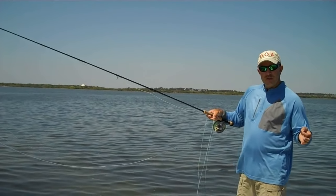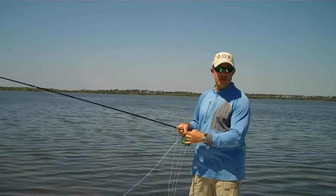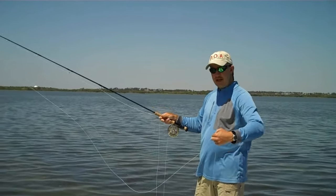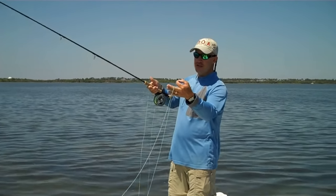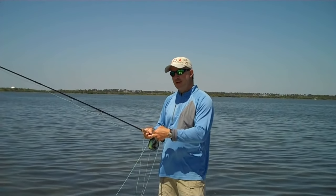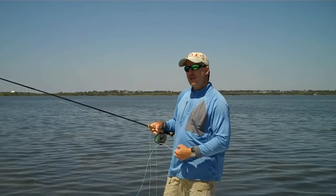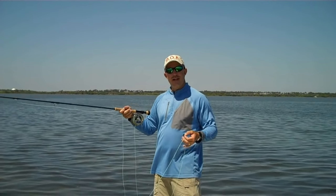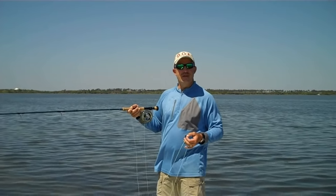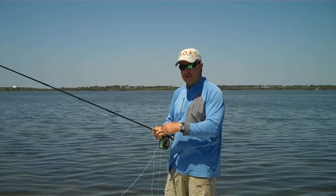So once I do that, I need to have something to do with that line. I'm going to show you what works for me and you can try it or come up with your own system, but there has to be a way that you have the fly line outside your tip. If I start with fifteen feet of fly line outside my tip, I have a ten foot leader — I'm already twenty-five feet out — and in one or two strokes I can double that and I'll be landing next to a fish that's fifty feet away in two strokes.